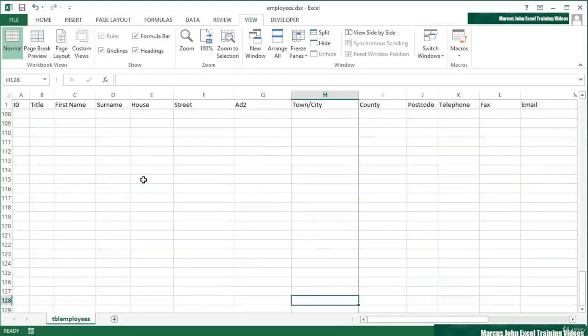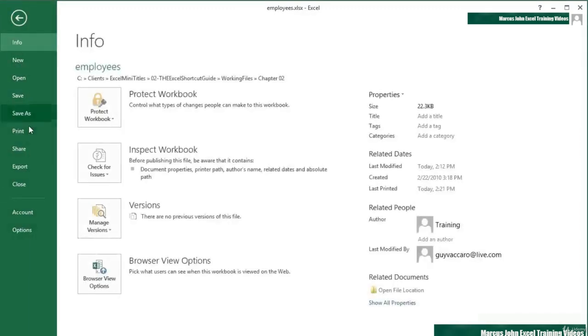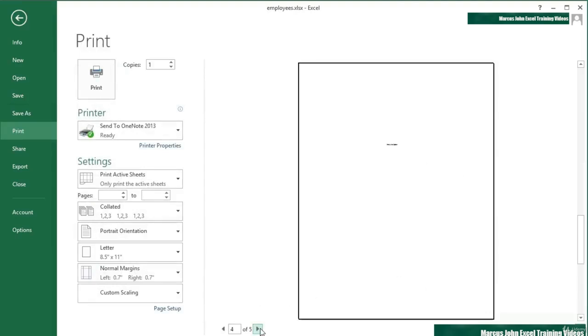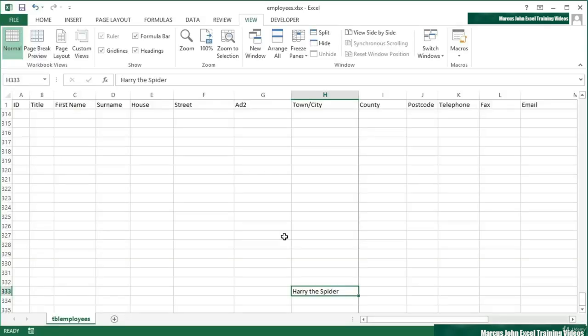If someone comes to your spreadsheet and is being frightfully mean, really, and scrolls down into an area that has not been used at all and makes an entry, Harry the Spider, that will now activate a wider area of your sheet. And when we go to File and Print, we see that even though we're using this massively squashed zoom, we've now gone up to 5 pages, of which 3 and 4 are empty, and then Harry the Spider is written nice and tiny on page 5. Now you can get around that problem, or a similar problem of avoiding data that you don't want, by using a print area.